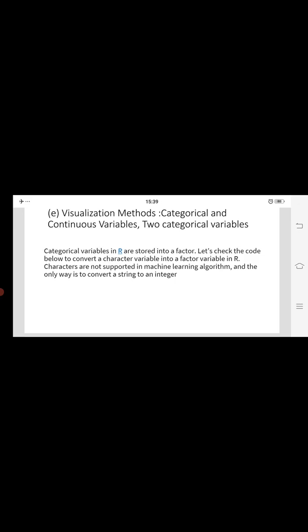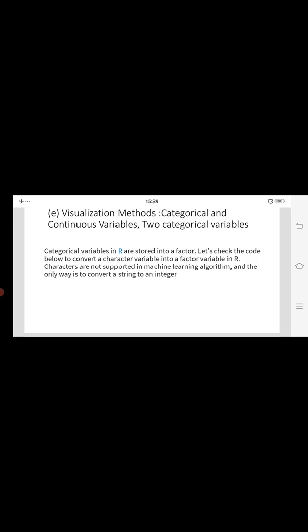Coming to the continuous variable, it can take any values from integer to decimal data values. For example, we can have revenue, income, or the price of a share, etc. A continuous variable, however, can take any values from integer to decimal data values. For example, we can have the revenue and price of a share, etc. This is the categorical and continuous variables.